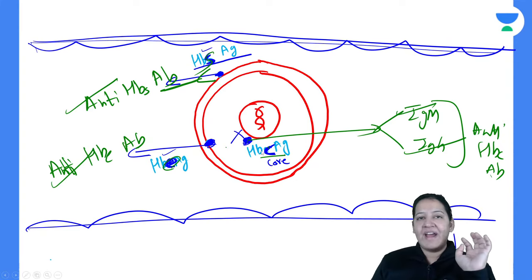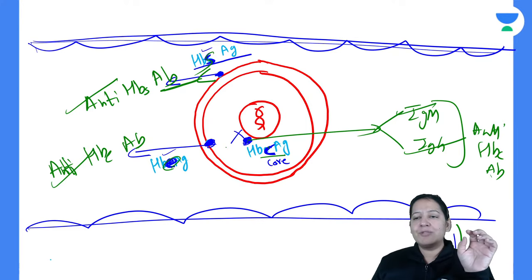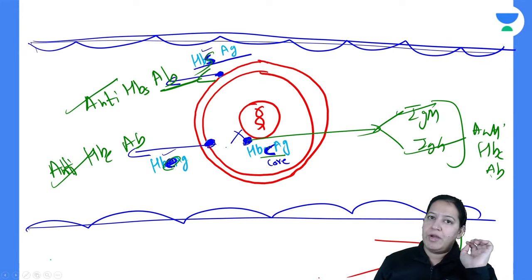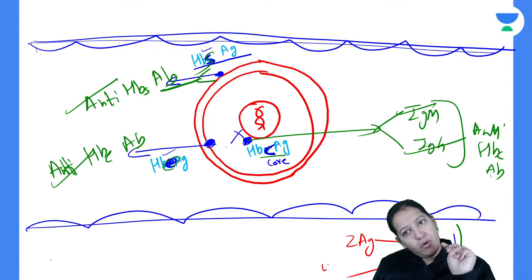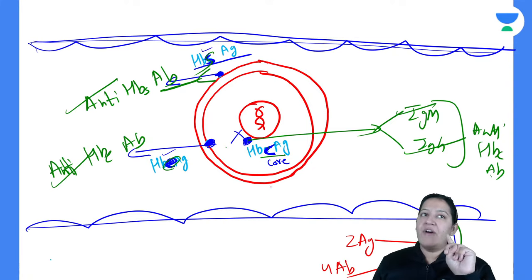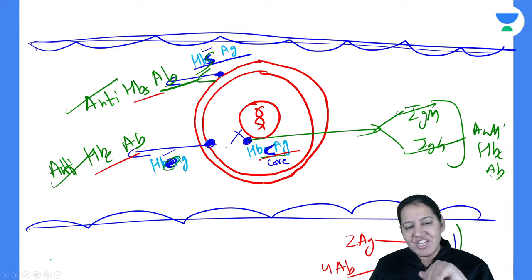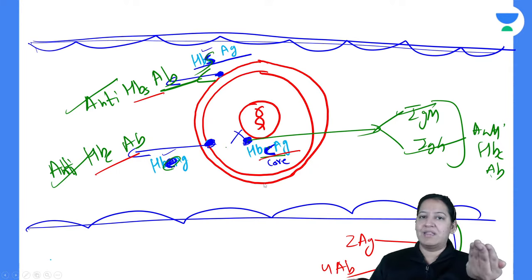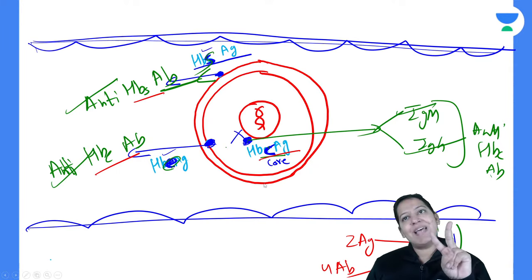Now finally, if you take the blood sample of this person, see, this is the test tube. In the test tube, this is the blood of this person. So this blood contains how many antigens and how many antibodies? Rehan, how many antigens? Only two antigens. The third one is not present. Core is not coming in the blood, but there are four antibodies. One for S, one for E, and two for C. Because the antigen itself is not coming, it has two antibodies. Learn like this. Because C cannot come itself, the antigen cannot come in the blood, so it is having two antibodies.